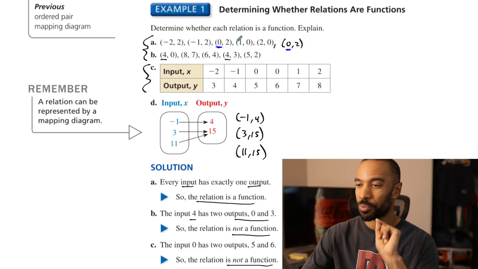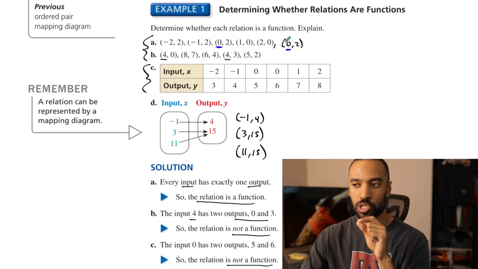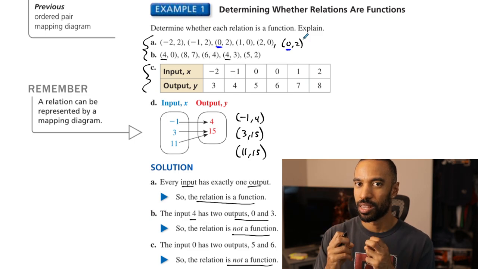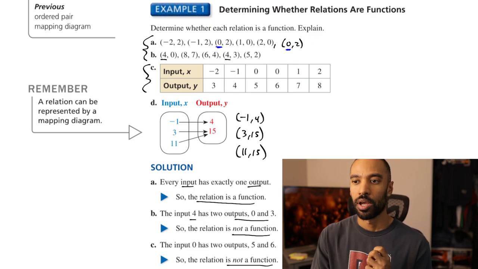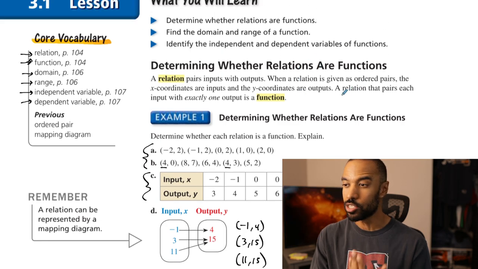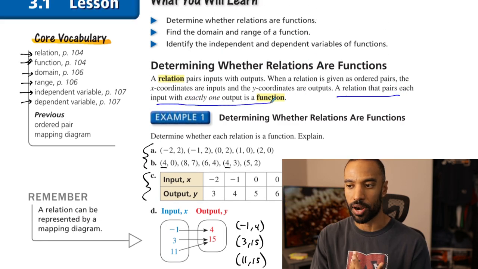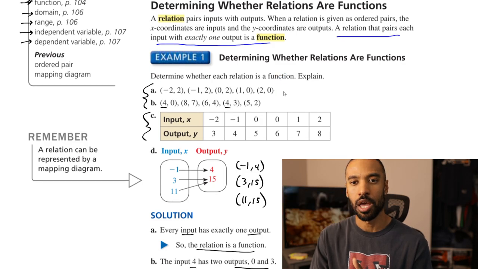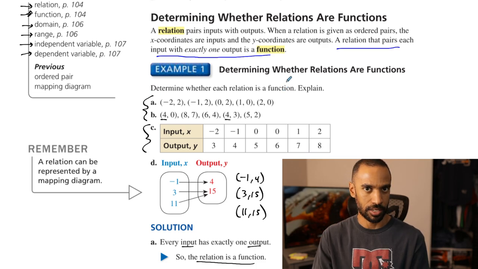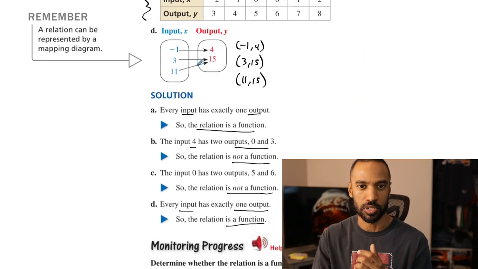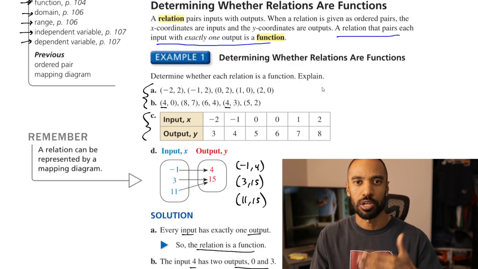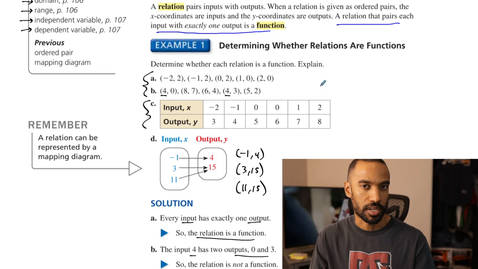No, that's not true. They have the same Y value, 0, 2, 0, 2. This input of 0 still has the same output of 2. Therefore, it's still a function. So the definition of is something a function or not is written right here. And it's a good definition. It's a strange one to you, perhaps, and we're giving the representations and how it is. But you can't just say X repeats, not a function. You're missing a lot of what's going on there. First of all, for this graphic representation, you also need different Ys for this set. So each input can only have exactly one output, is the idea.